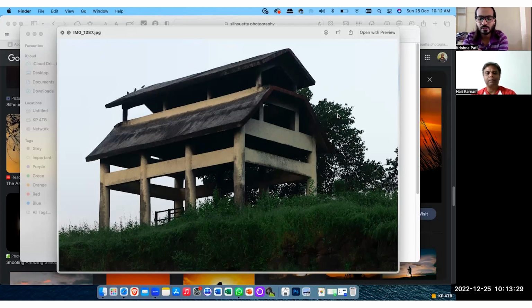And the third thing, shutter speed. I was using aperture priority mode, and in that mode I simply got a shutter speed of around 1/100, 1/120. Since I was using 18 mm, what is the safe shutter speed? 1 divided by focal length. So if I want to shoot a proper shot, I should require at least 1/20 of a second shutter speed, and the subject is not moving. That's the reason we can capture a very nice motion-freeze image. So at 1/120 and 1/100, I was capturing a proper image.